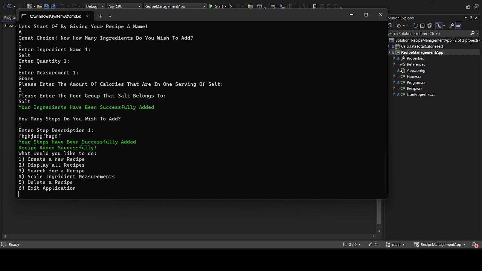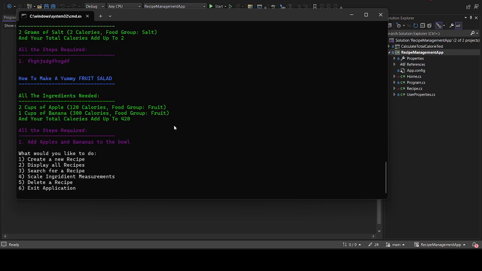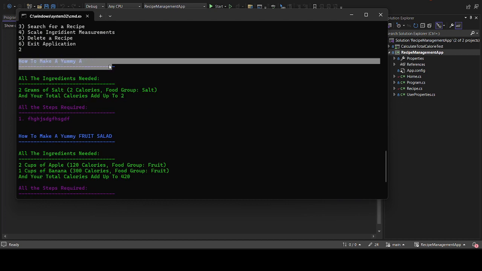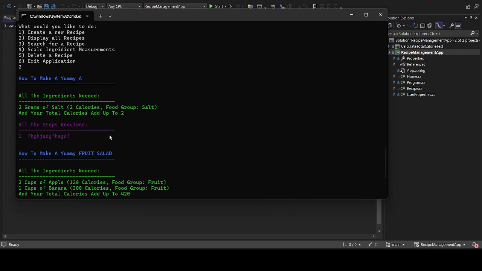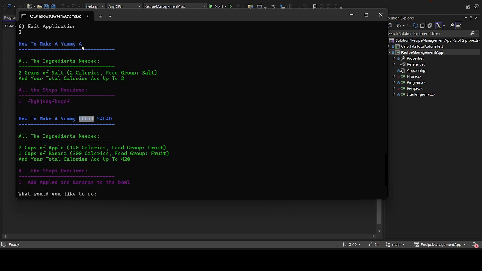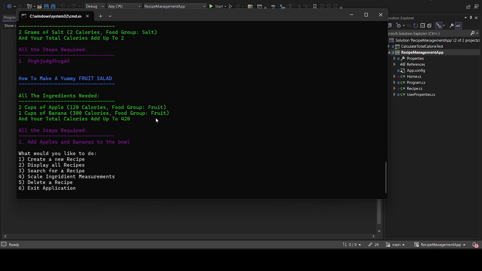So when I display all the recipes, it will indicate how to make A. So it's in alphabetical order. I started off with F, and now A is at the top.